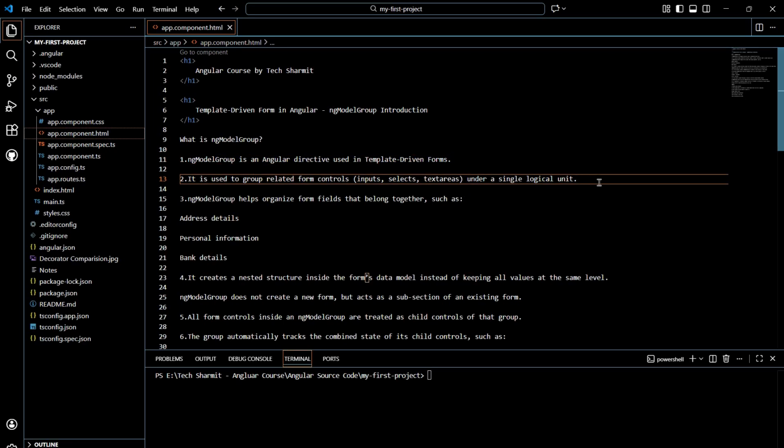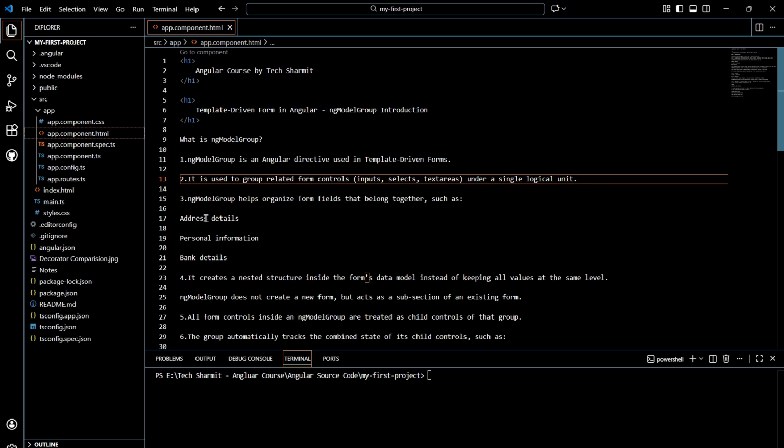Whenever you want to group form controls into a single logical unit, in that case you will utilize ngModelGroup. Clear? Third, ngModelGroup helps us organize form fields that belong together, such as address details, personal information, and bank details. So these are the three things.